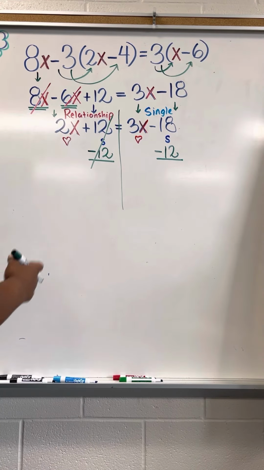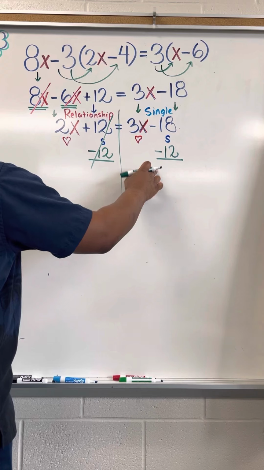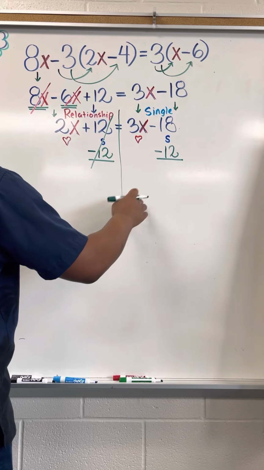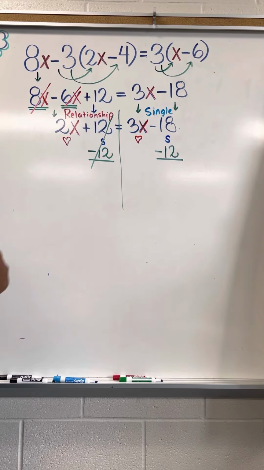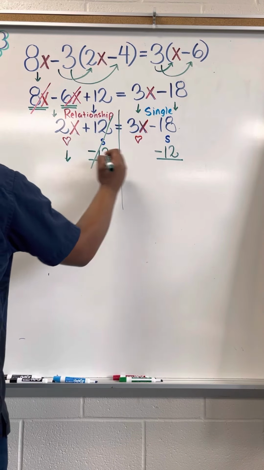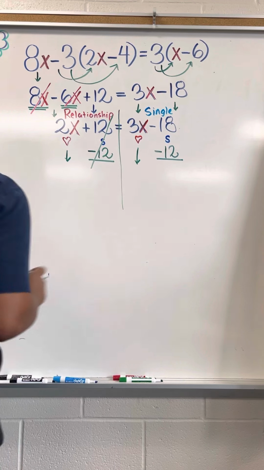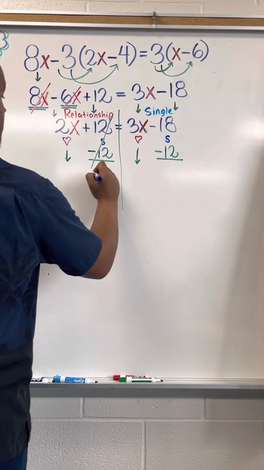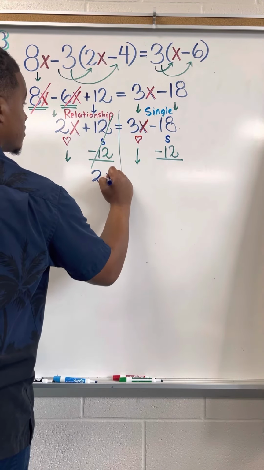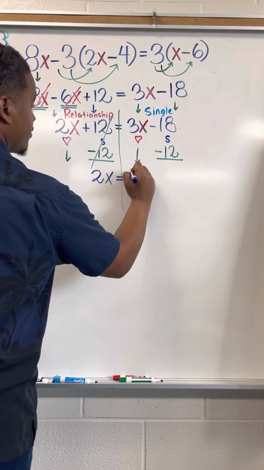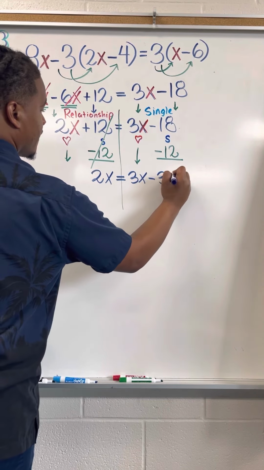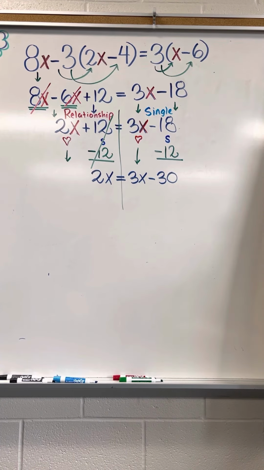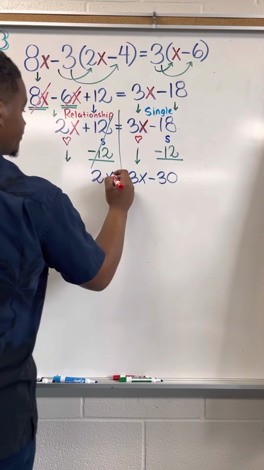And of course, guys, whenever you have two negative numbers, when you add them, just add them together like positives, but keep the negative sign, right? 18 plus 12 is 30, but in this case, it'll be a negative 30. All right, so let's just bring everything else that we still have down. Once again, I still have a 2x equals, on this side, 3x minus 30. Okay.